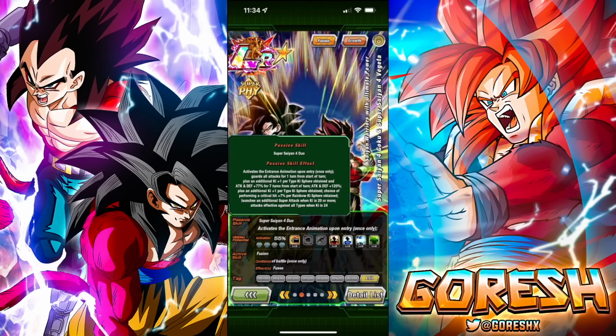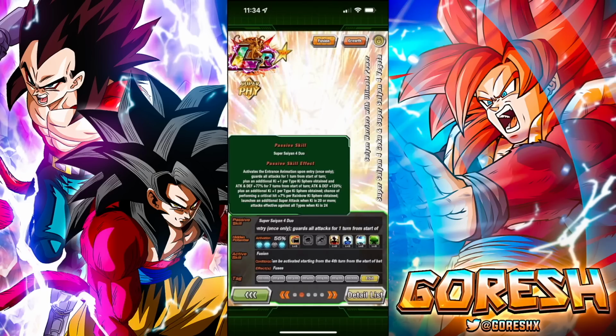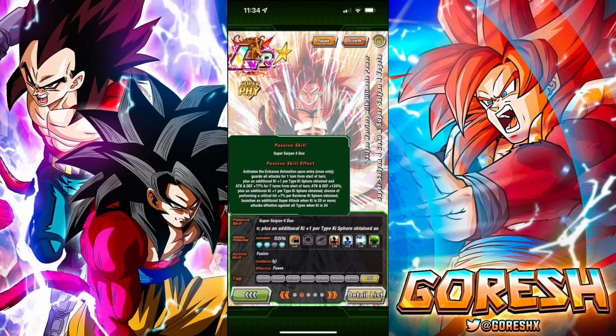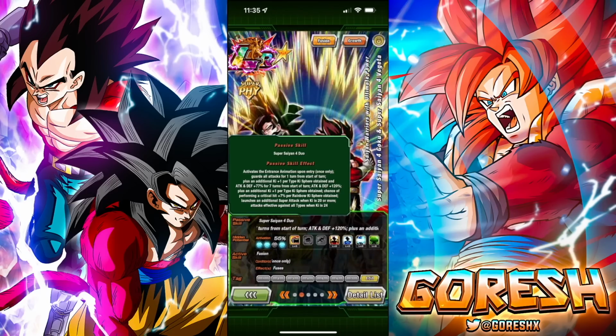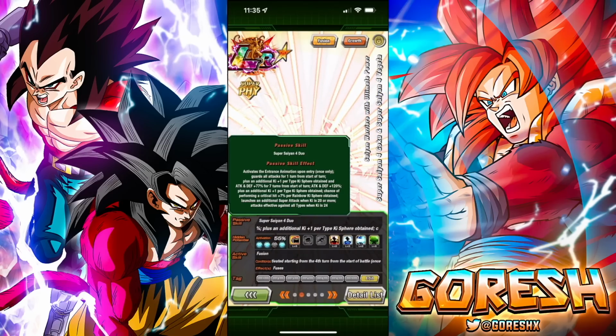So you can put them in slot 1 against like Super Battle Road and they should be fine. Then they get an additional key plus 1 per type key spheres obtained, and attack and defense plus 77% for the first 7 turns. So essentially, what this is trying to tell you is once 7 turns are up, go ahead and fuse. That's what it's telling you. Then they get attack and defense plus 120% and an additional key plus 1 per type key sphere obtained as a baseline, right? So that's the baseline of their kit.